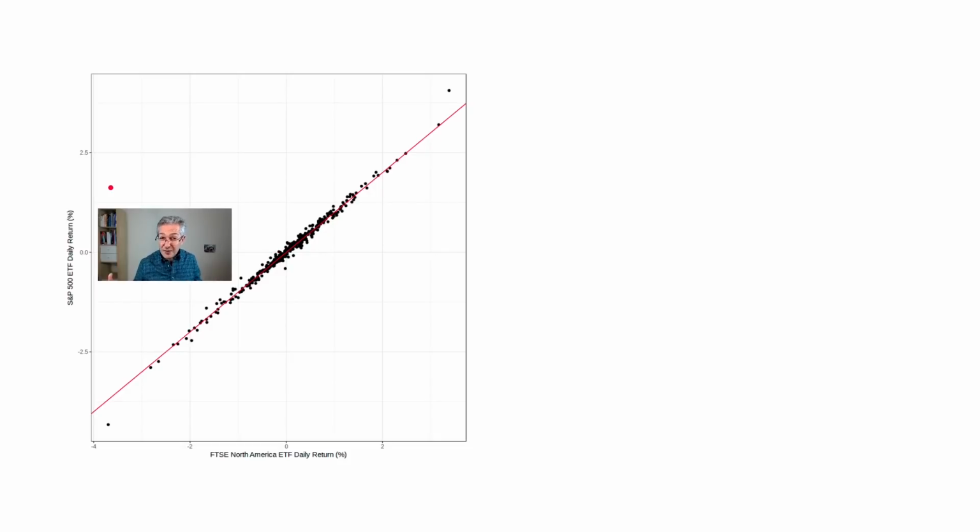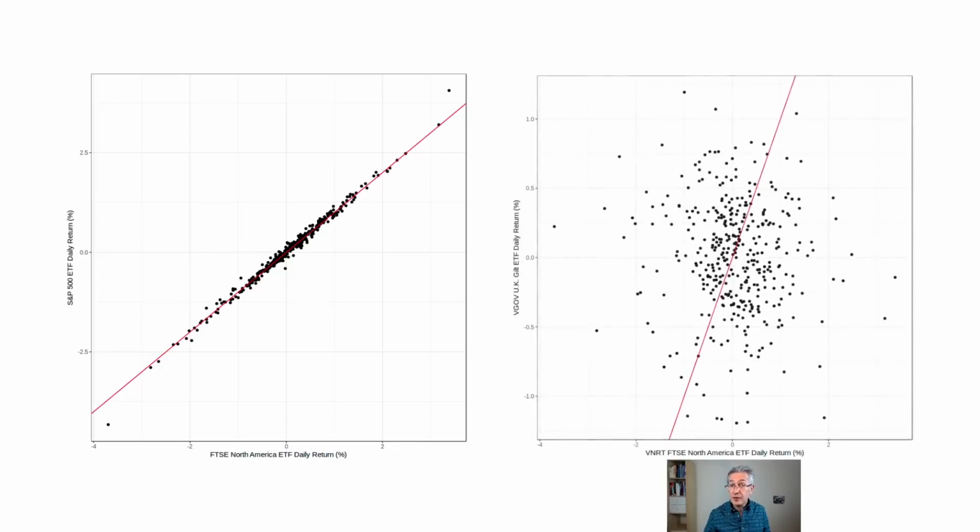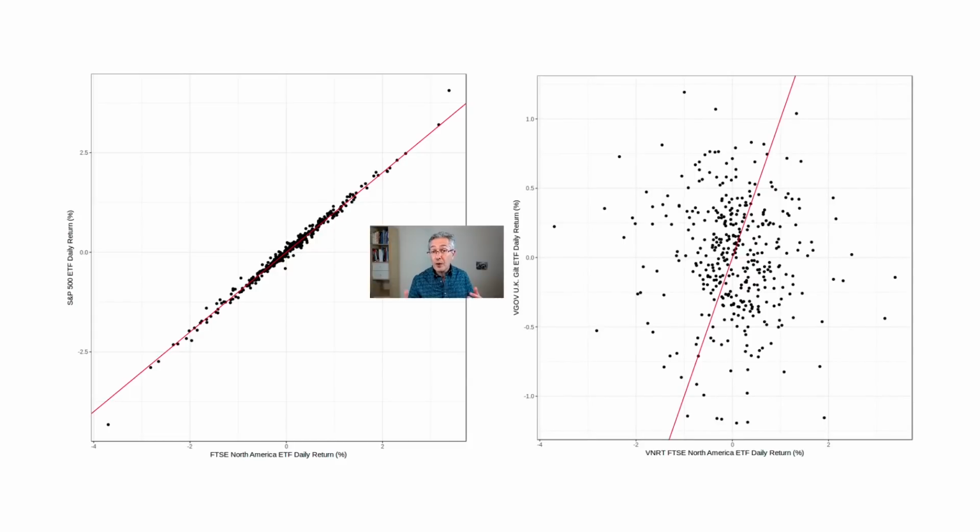So if you buy both of these funds, it wouldn't make a lot of sense. Really, you're buying the same fund. A lot of the stocks will be in common between the two funds, and it's not going to reduce your risk at all. In this graph, we've got the same fund on the x-axis, that's the North America fund, but now on the y-axis, we've got the returns of a UK gilt fund, which buys UK government bonds. The two are not strongly related. When North American equity moves up or down, gilts basically don't give a damn. And that's exactly why UK gilts are a good hedge for US equity.